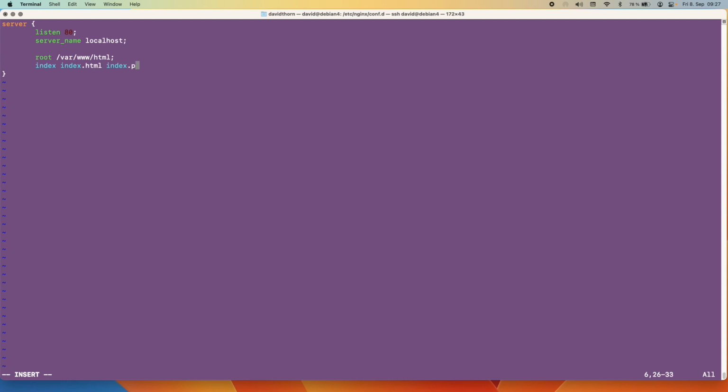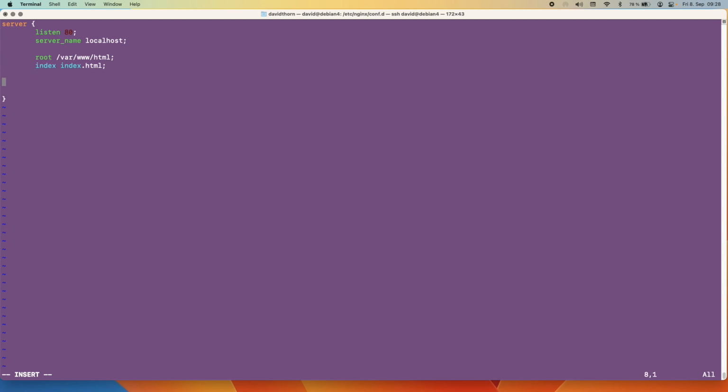And then you could say, check to see whether there's an index.php file in it afterwards. And you could say then, for old legacy, index.htm. And if not, then =404 just says otherwise show me a not found page. But what we're going to do is just bring it back to index.html, and that's it.